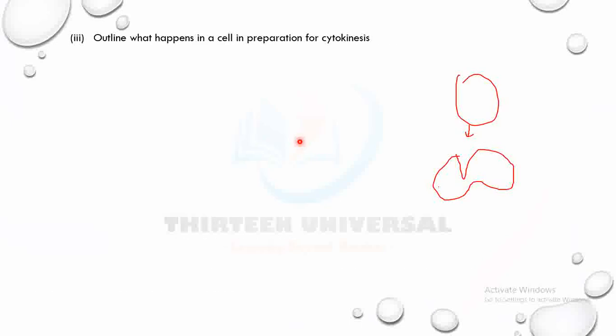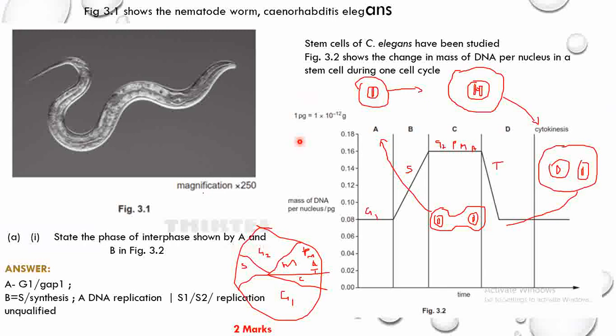Let's go back and check again. That's what we called it, right? We say that A is G1, B is S phase, D is telophase, right? Telophase is something like this. Can you see? So in G1 and S phase it is still one cell. The chromosome number has not doubled. In G1 it has not doubled. S phase is still doubling, but has not doubled. So we still have one cell here, one cell here, one cell here. In telophase we still have one cell but 2 nuclei.